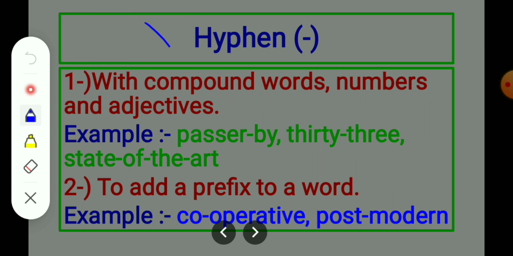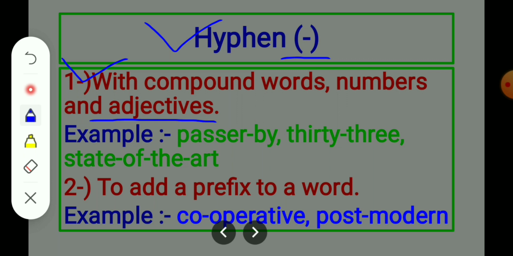Next kind of punctuation mark is the hyphen. So it looks like a dash, but its use is different. Let's see the use with compound words, numbers and adjectives. When we have to make a compound word, number or adjective, we use a hyphen. Compound word means a word which is made from two or more words.